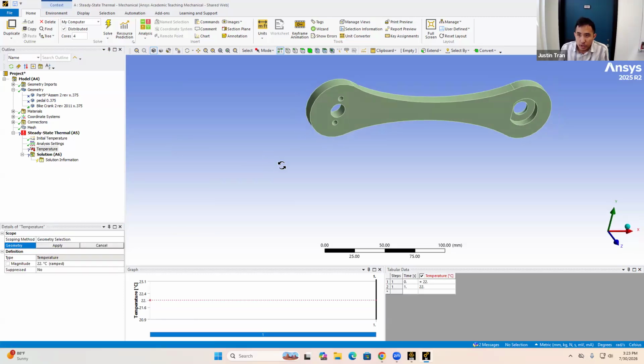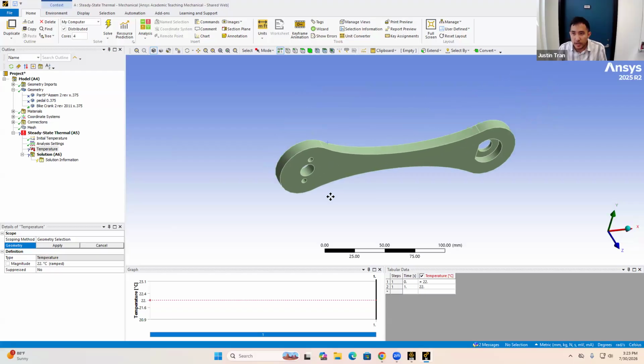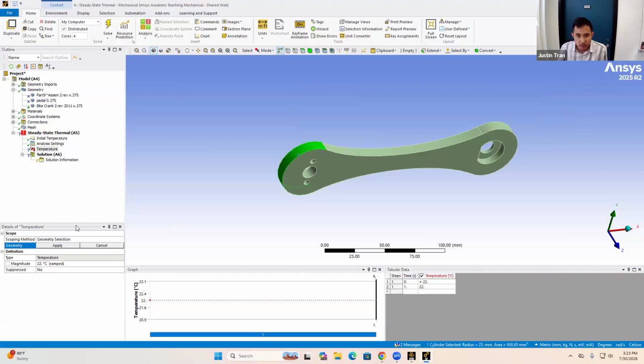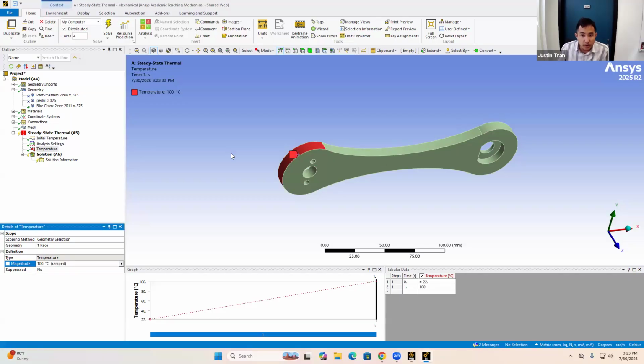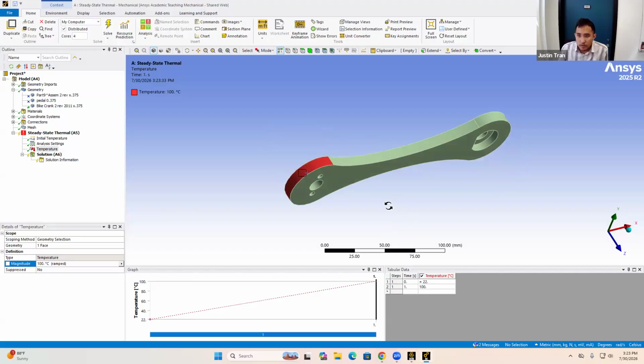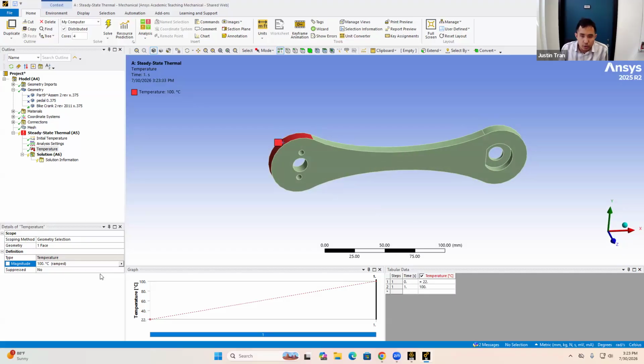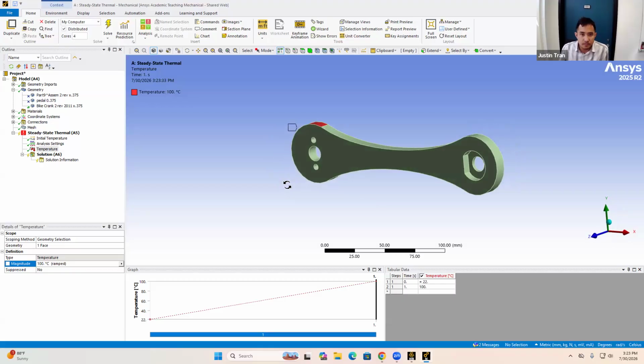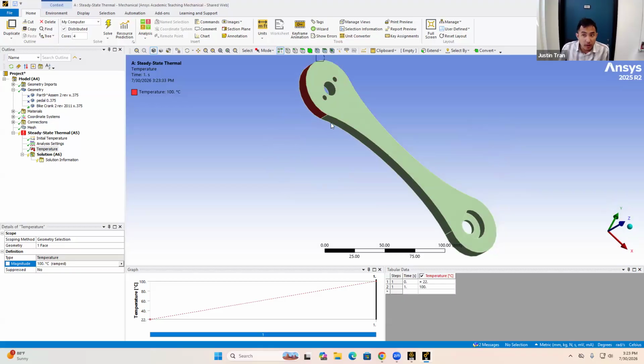Just like we did in the structural case, we need to specify which parts of the geometry we want to apply this temperature boundary condition on. Let's go ahead and set that one there, and let's set this to be 100 degrees C. The nice thing about thermal simulations is that temperature is a scalar quantity. Deformation was a vector quantity, so remember, we usually had to specify the X, Y, and Z components of deformation or forces separately. But for temperature, there's only one dimension, because there's only one temperature. So that right there acts as our constraint.